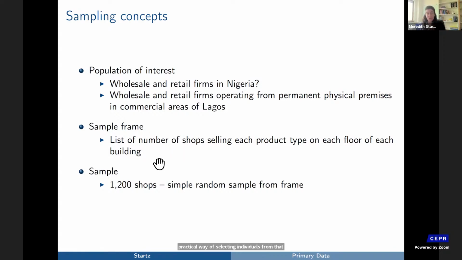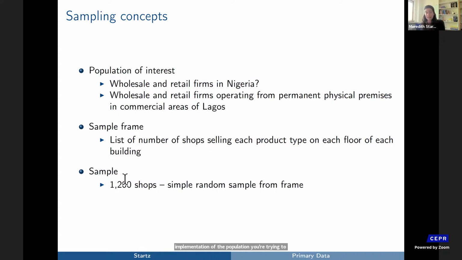So in my case, I'll show you in a second, this basically takes the form of a list of how many shops are selling each type of product on each floor of each building in these neighborhoods. Okay, but it's a literal listing of shops in those places that is the sample frame, right? Which is going to be different from the population. It's sort of the practical implementation of the population you're trying to represent.